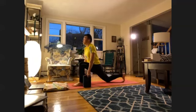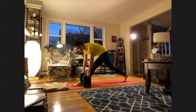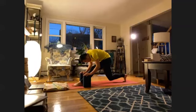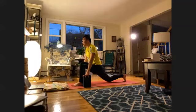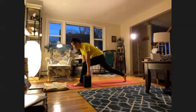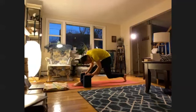And exhale, tuck the back toes and straighten your right leg, straighten your left leg, and fold over the left leg. And bend that right leg, maybe you tap the right knee into the ground. And inhale, bend into the left leg, lower right knee down, low lunge. Keep hugging both thigh bones toward the midline. And exhale, straighten both legs, and bend your right leg, and fold over the left.